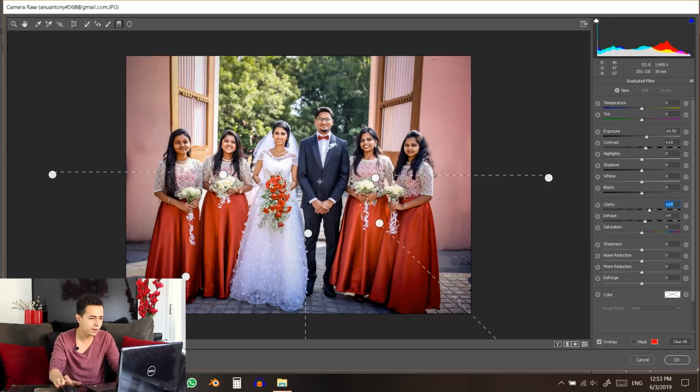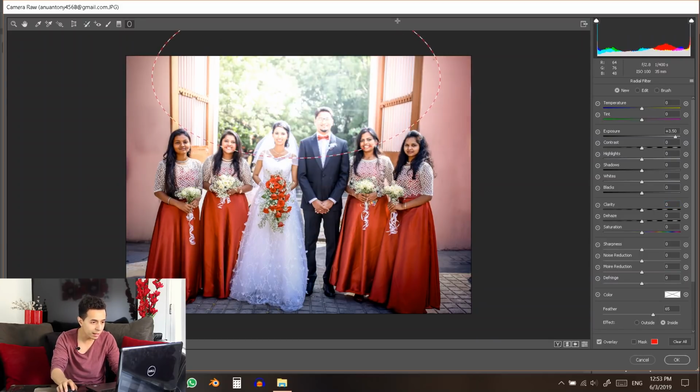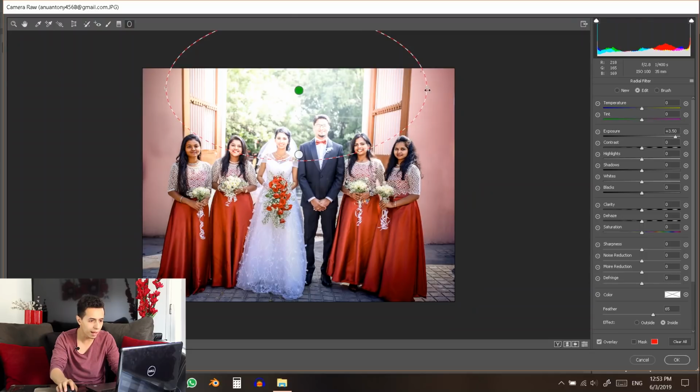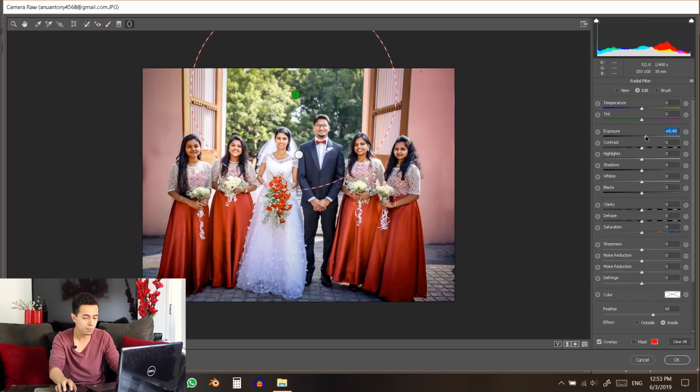Okay, so now we need to add our light. The light source here is very distracting. It's coming from the door behind. So I'm gonna add some sort of a light source. I'm gonna do something like that so we can see it. I'm gonna add a light source, something like that, which is coming from behind. But of course, this is too strong. I just did that for demonstration. So I'm gonna bring it back.